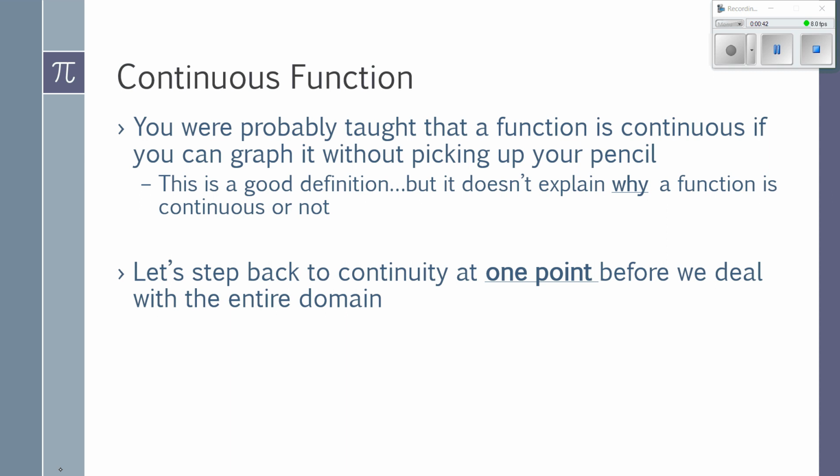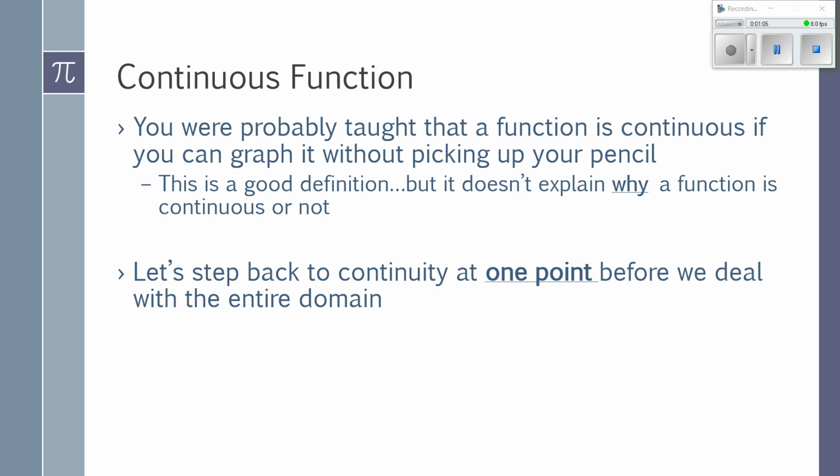You've probably been taught in your algebra classes that when we say a function is continuous, it means that we can graph it without picking up a pencil. And that's a pretty good definition, but it's not a great definition because it's more of a description than a definition. It's telling you what it'll look like, but not why you can graph it without picking up your pencil.